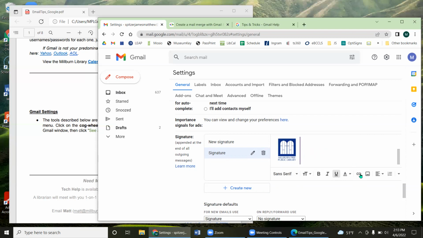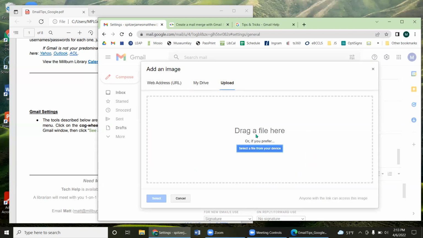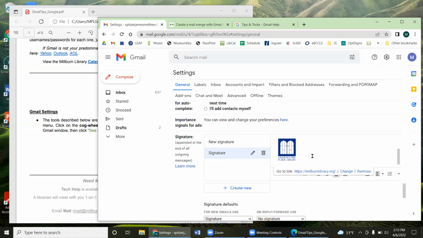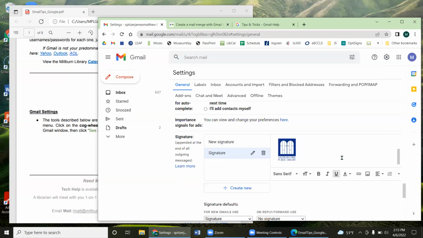But I could even put it on top of this image. So I popped an image in using this little add image button. You can find a local file on your desktop. You could even pull it out of Google Drive if you use that and you had images on that. And then what I did is I just highlighted the image itself, and then I clicked on add link, and then I could put a link into it. So go to this, put this in, click OK.